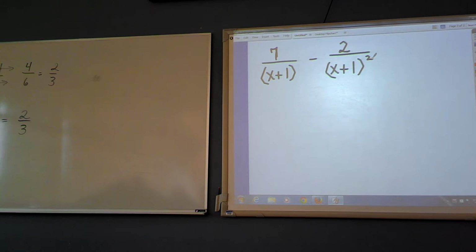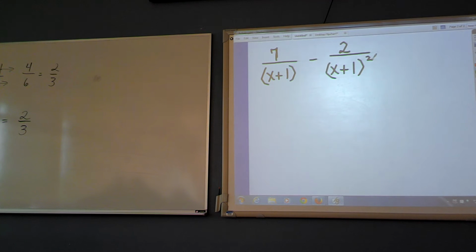Now, is this problem any different than the last problem we did? No, it's not different. You still have the same base and a different exponent. So do you go with the lowest exponent or the highest exponent? The highest. And if you want to, you can just write it as one denominator. You don't have to write two denominators. But it does help to convert the numerators.